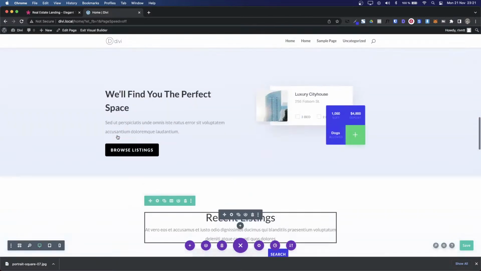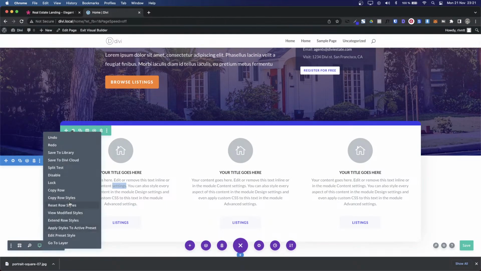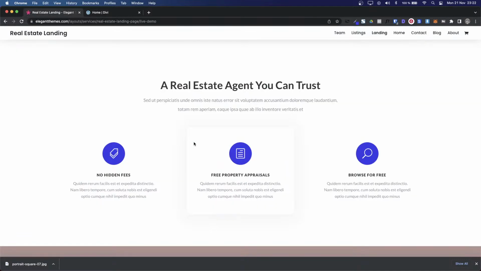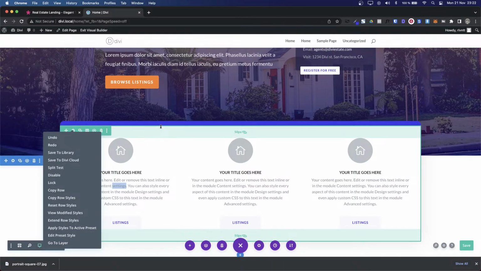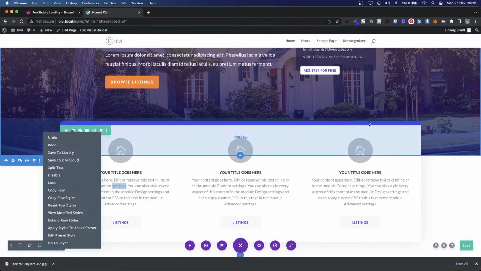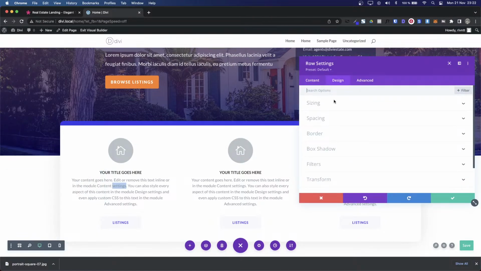Again, this is a bigger row, so I'm going to do the same. Well, I don't want to do the same because that will copy the entire style of the row. We don't want this border color, this box shadow, so I'm just gonna go to the settings and see what the sizing is set to.